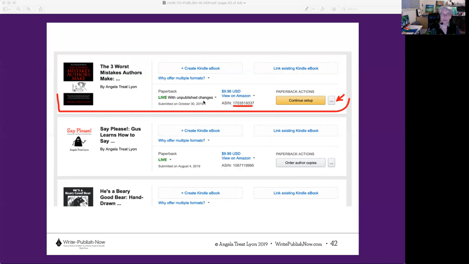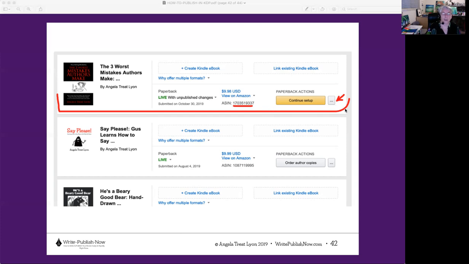Let's say you've made a mistake or you want to add something or take something out, you can always tweak it and republish it. That's okay to do. You just can't change the cover. You just can't change the author name, the subtitle, and the title. What was the other thing? I can't remember right now. I'm getting spacey because I've talked for so long.